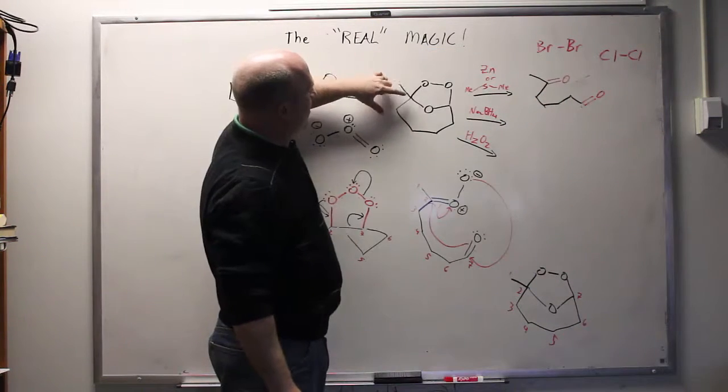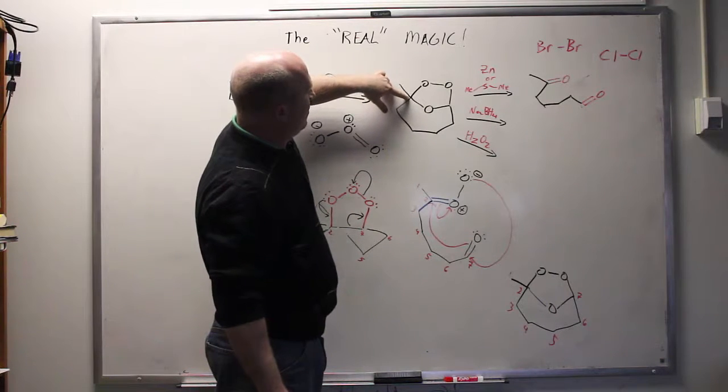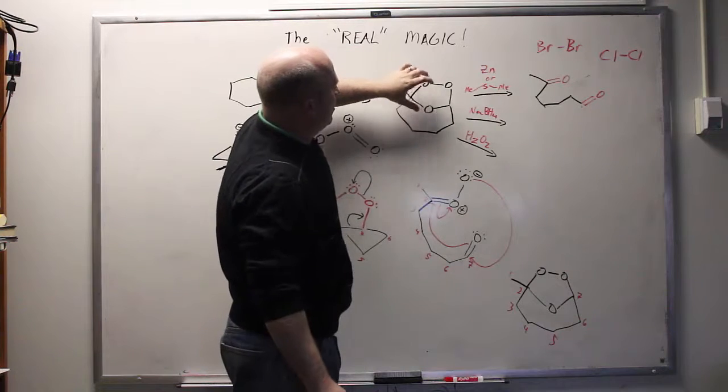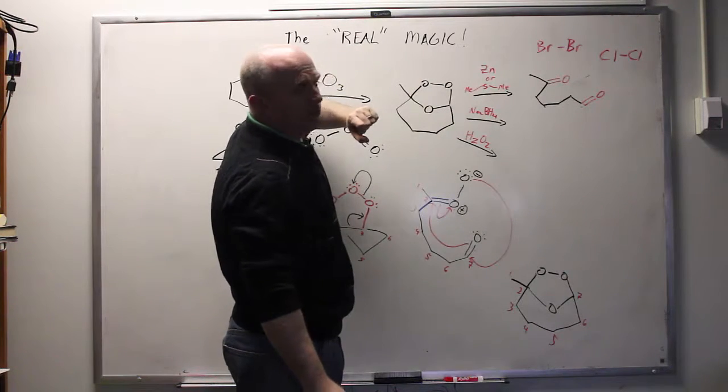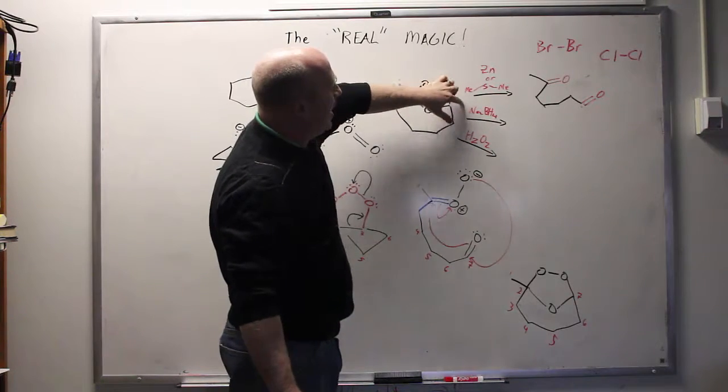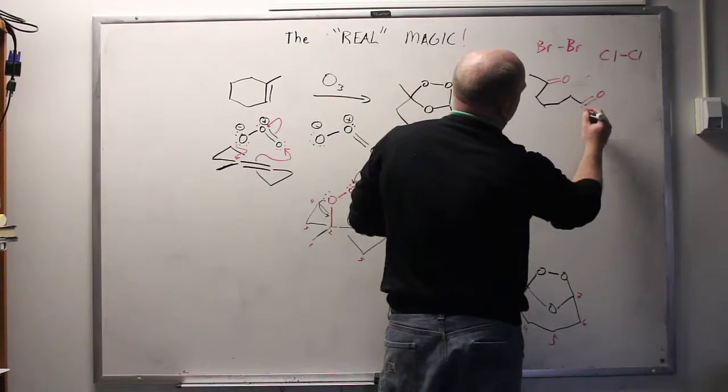Again, what happens is these carbon-oxygen single bonds get reduced down to the carbon-oxygen double bonds. The point to highlight here again is that if you have a carbon with two other carbons bound, that will become a ketone when you reduce this down to the more stable, stronger carbon-oxygen double bond situation. And over on this side, we have a hydrogen bound, so this over here ends up being an aldehyde.